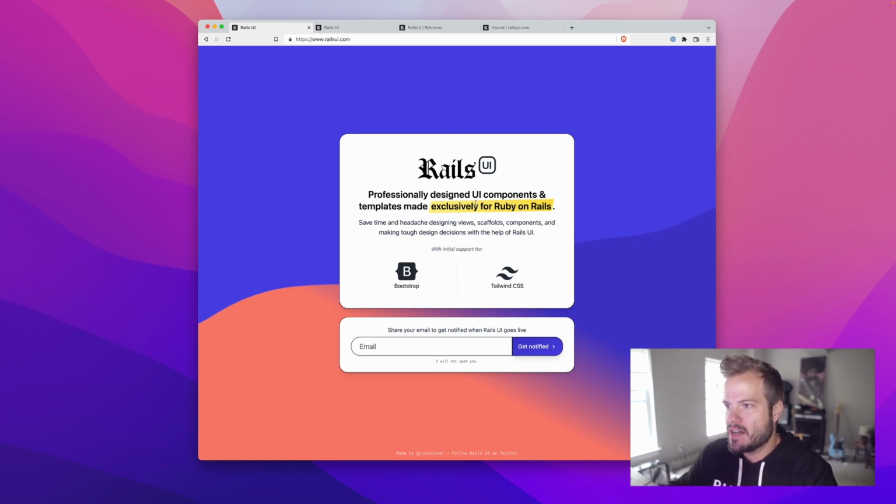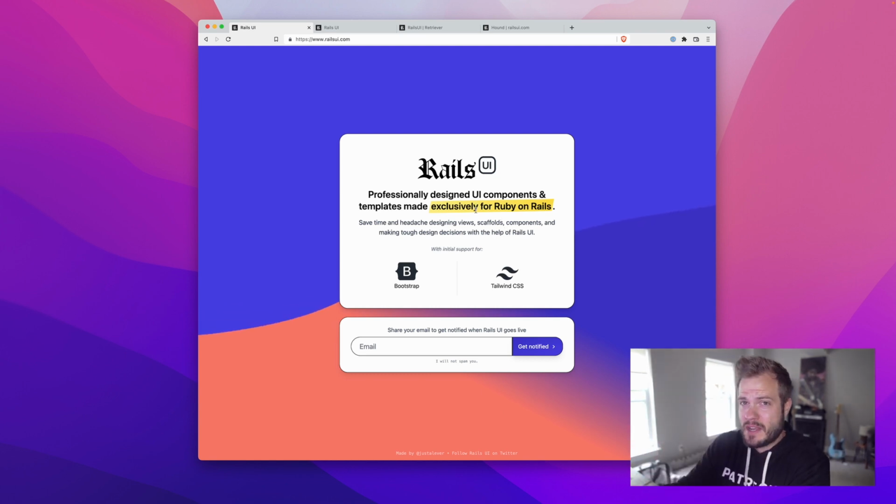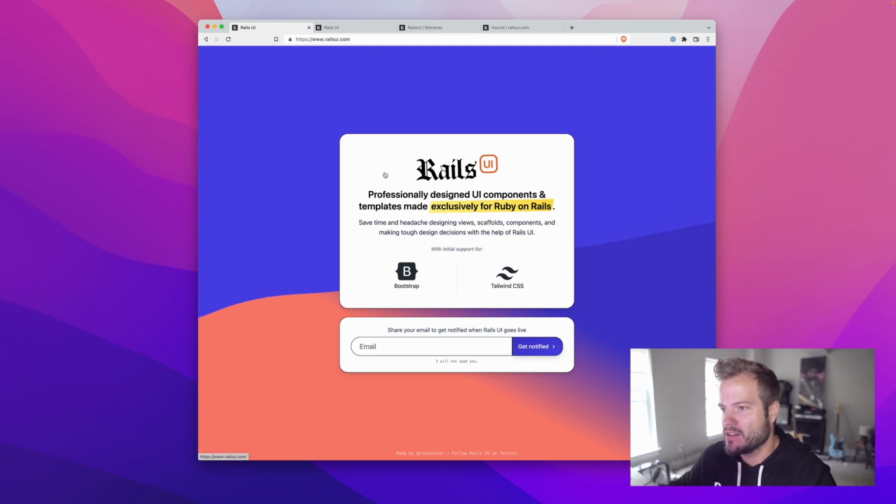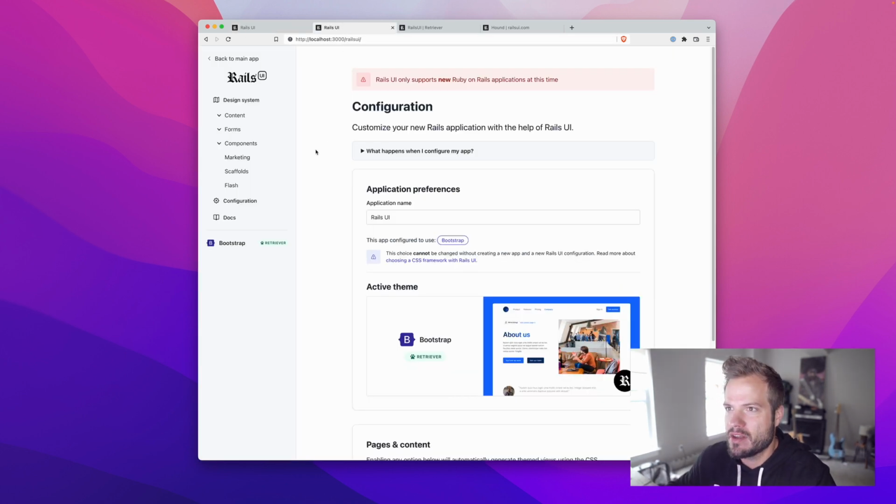And then inside the UI, railsui.com is just a sign up form right now. But behind the scenes, I have it running locally, a pre-configured app with an active theme called Retriever. For some reason, I used a dog naming convention, so there's a dog breed for each theme that will be installed. So far, I have 4 themes already. 2 will be for Bootstrap, 2 will be for Tailwind, and the themes coincide with the idea of marketing pages.